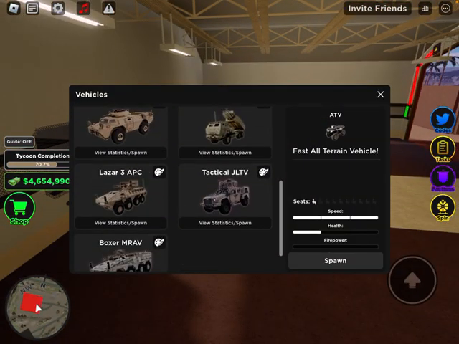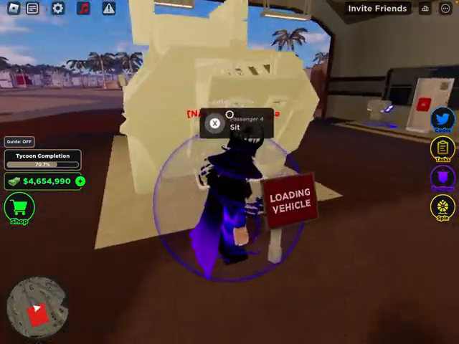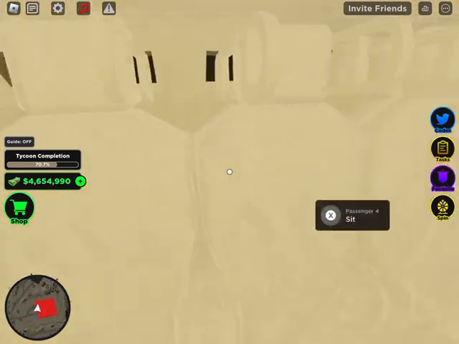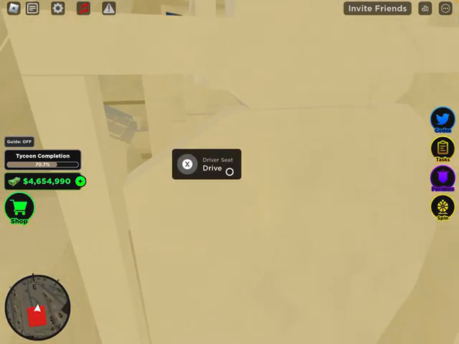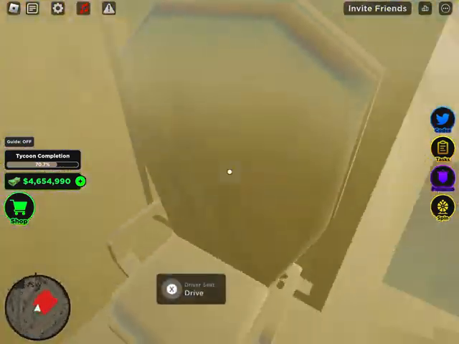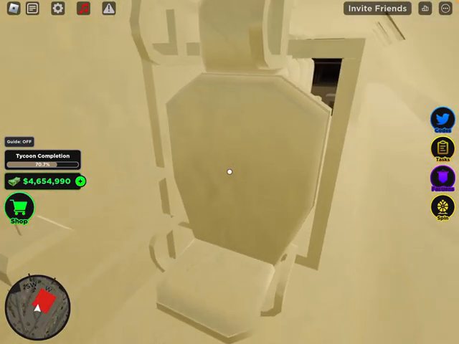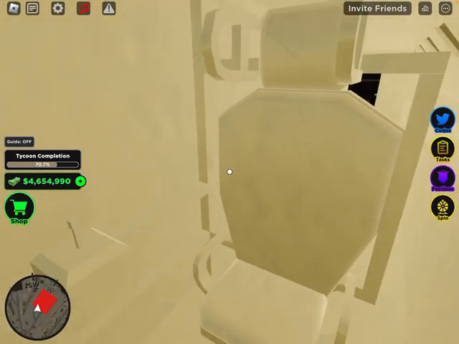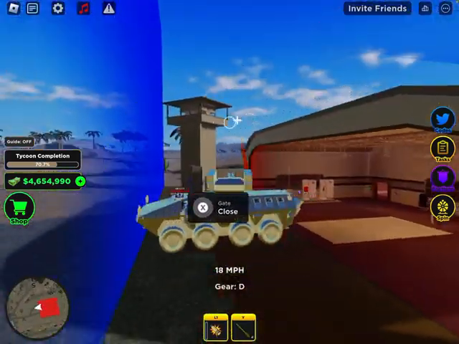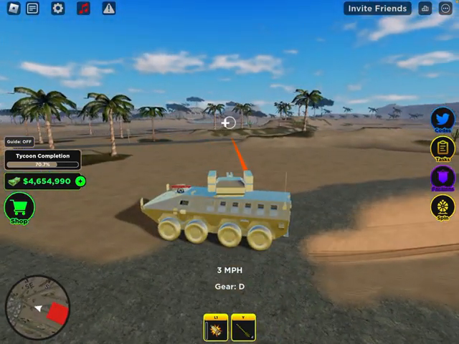Right, next car, the Laser 3 APC. First of all, it's got tons of seats. It's got like 12 or something, or 24. It's got loads of seats. Wait, has it got a seat behind the driver's seat? Yeah, it's got a seat here too. You can't use it though. Anyways, it goes at a speed of 35 miles per hour maximum. Oh no, 30, it got nerfed, great.